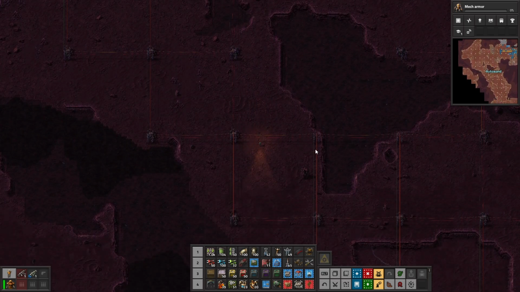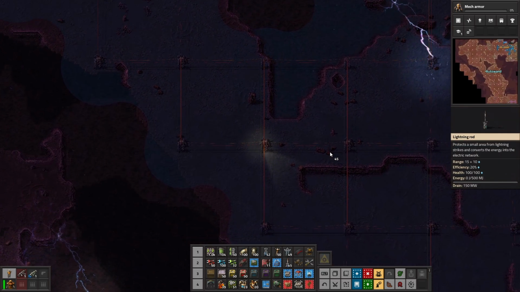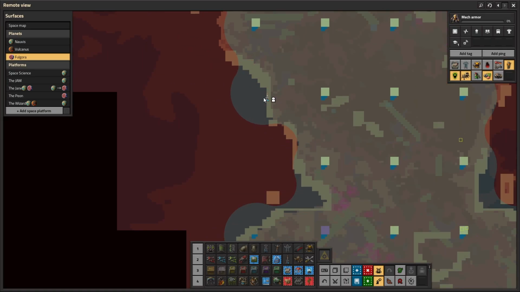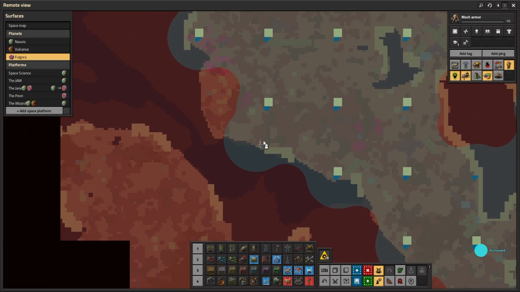We will need to fix any issues like that. So another thing is, once I look at this, this entire blue section, the coverage for the lightning rod, you definitely want to try to fill in as much of this area as you can.